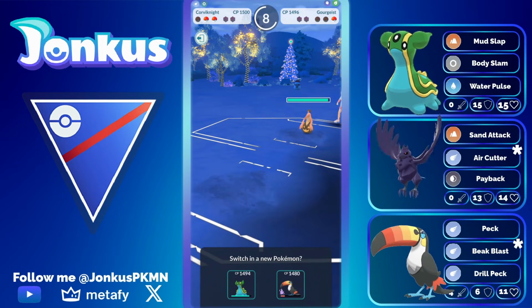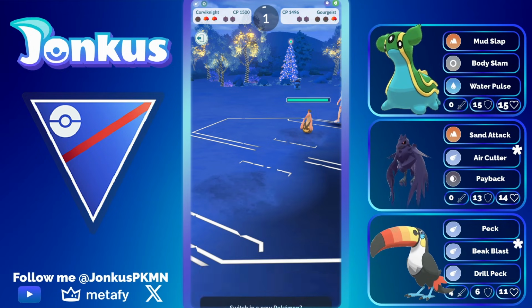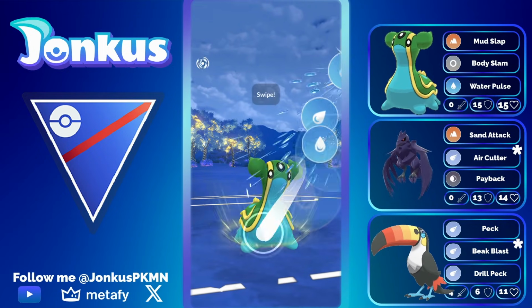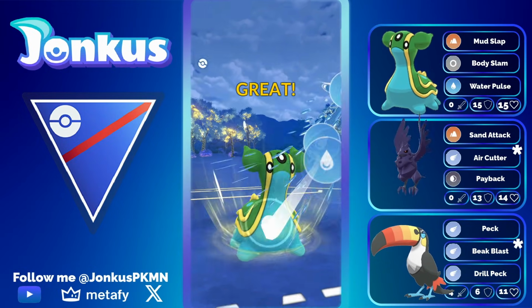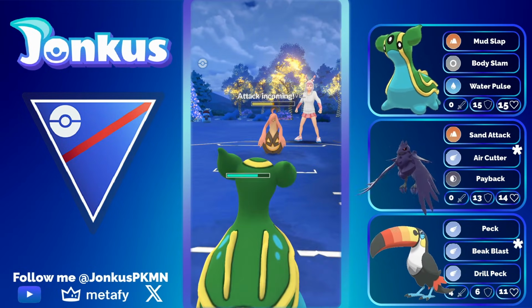Never mind. There's going to be a Gorggeist in the back. Okay, what are we going to do now? I would have needed to go into my Toucannon, but as we can see here, the switch clock isn't up yet. Yeah, that's just unfortunate. There is not really a lot that I can do about it. We're just getting walled here now by Gorggeist.